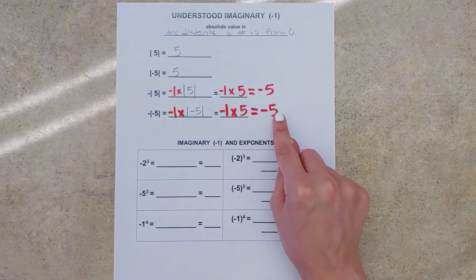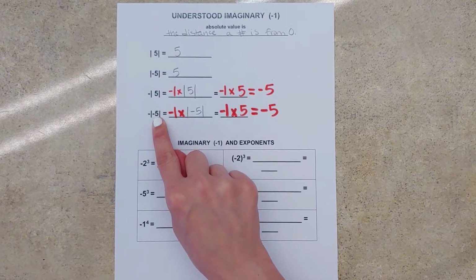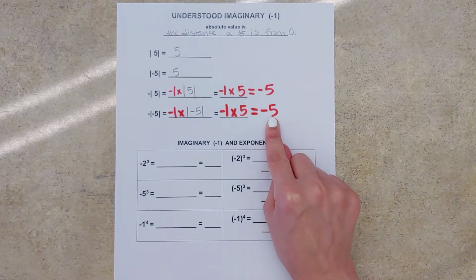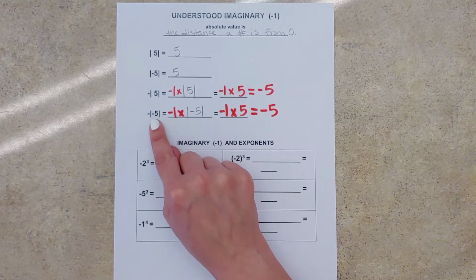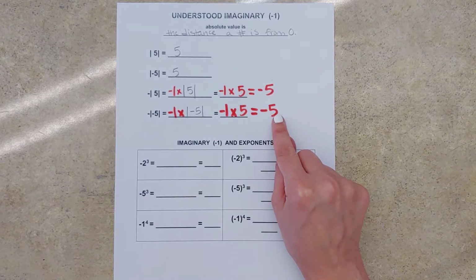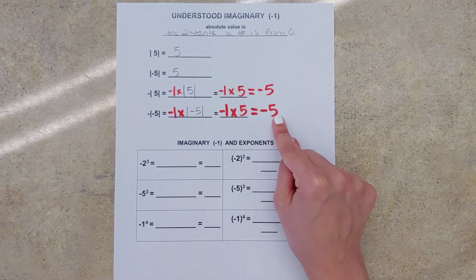Now that's exactly what we've got. The answer to this problem is 5. And the opposite of that is negative 5. Or the answer, we want the negative of this answer. Well, the answer is 5. And if we want the negative of it, it's negative 5.